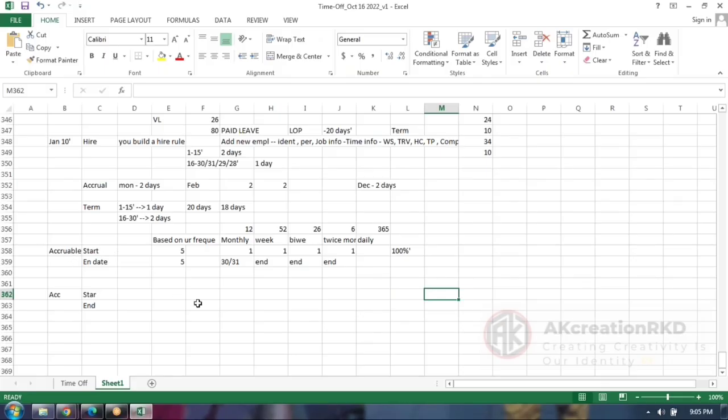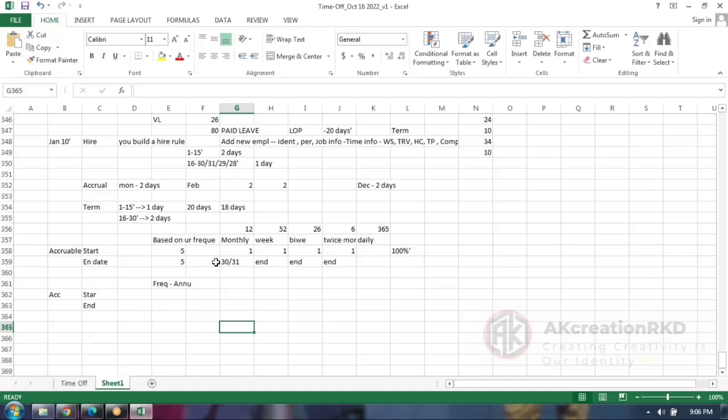Accruable only. If your frequency is annual, then you can go by accrual start date or end date. That means with annual you don't have any start and end repeatedly, right? Month means it is repeated 12 times. Weekly 52 times. But annual frequency is only one in a year, right? Either you post a balance January 1st or December 31st. Or you can go by April 1st or March 31st. That's it. You don't have any repeated kind of thing in the annual frequency. Please keep that in mind.